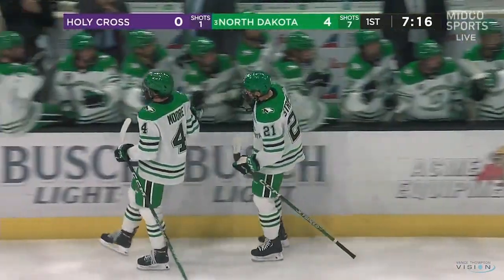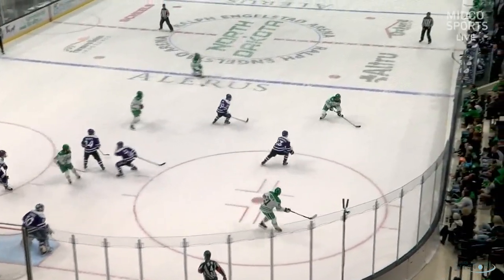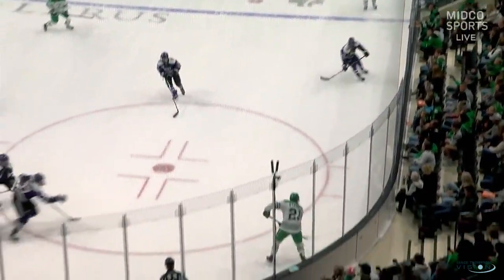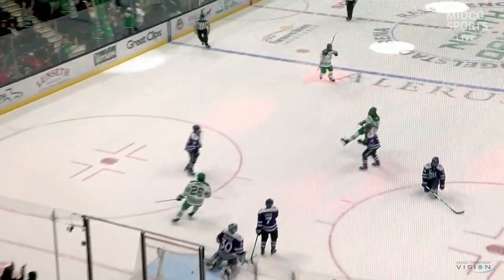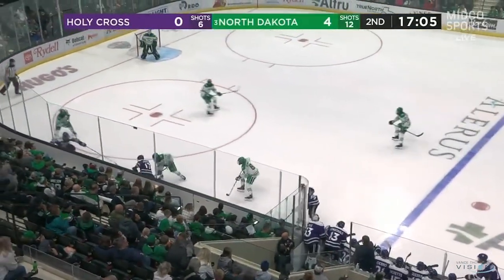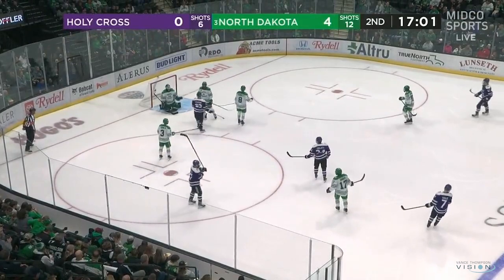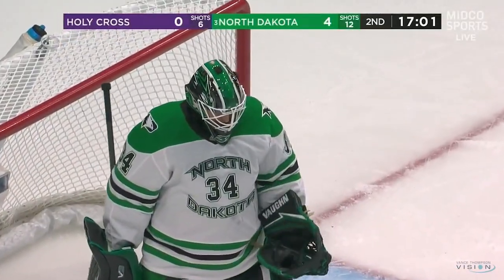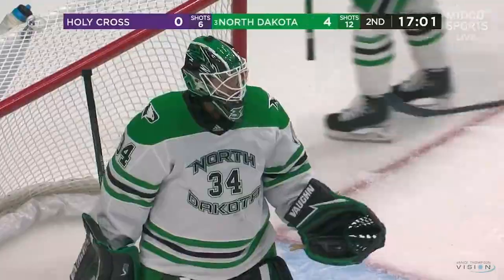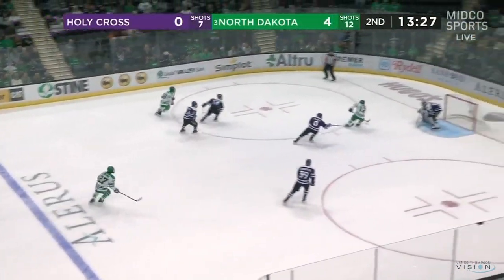If I'm Holy Cross right now, I'm gonna either use a timeout or I'm gonna challenge this — this looked to me like it was very close to being offside. This is your window if you're gonna try to right the ship here. Credit to North Dakota: get pucks to the net, get traffic in front. Just a big blast for Cooper — another 6'3", 6'4" type netminder. The last two years a little more in the Karl Goering style as that shot fires in, saved in the end. The attempt by John Gillette, the sophomore forward for Cooper.